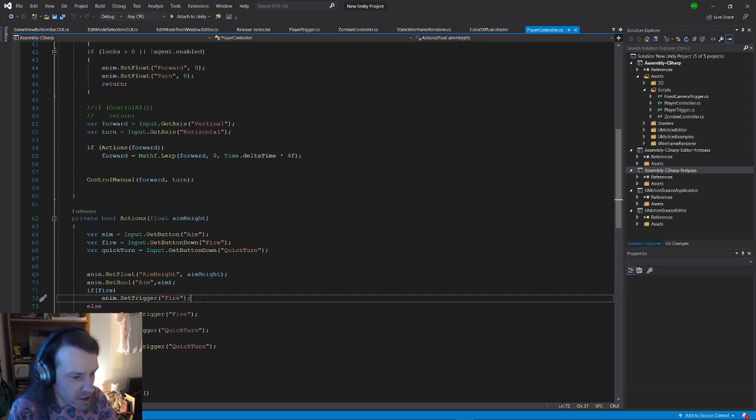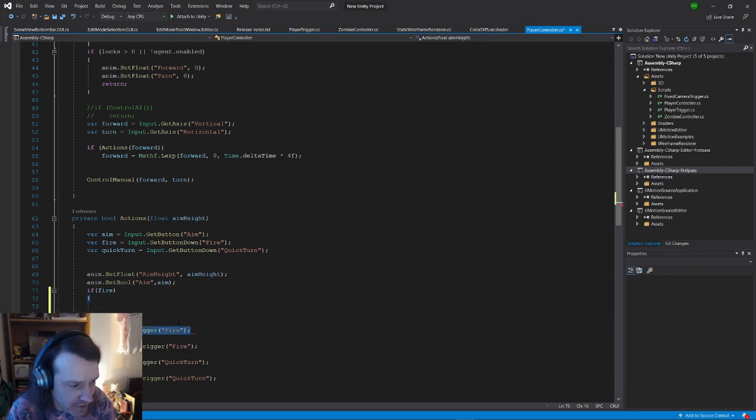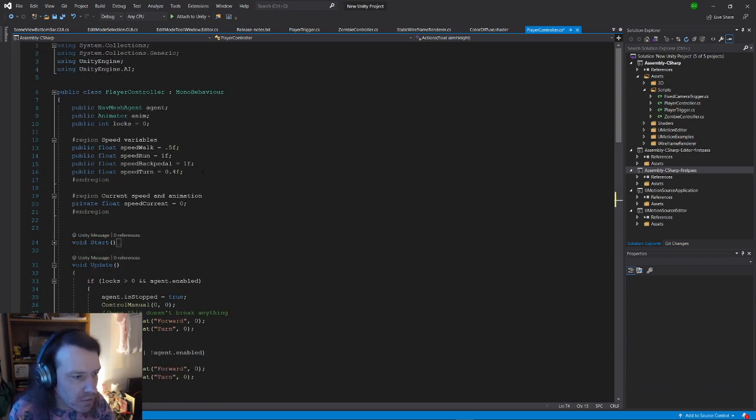So if fire, okay. So we're just in our fire check here. Well, firstly, we'll need a reference to the gun, so we know where forward is.